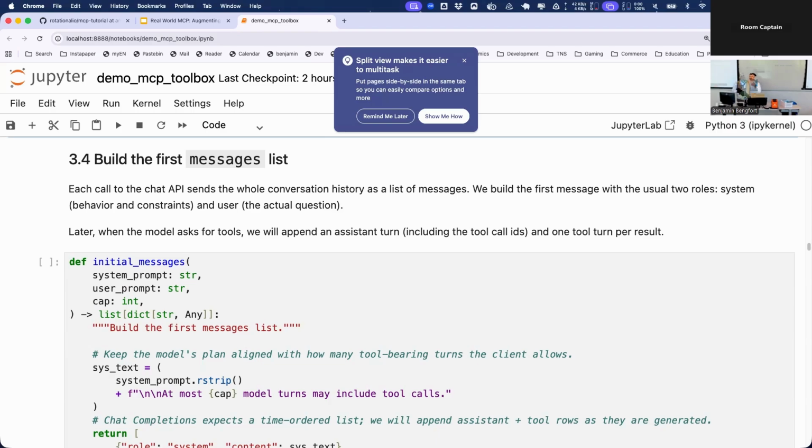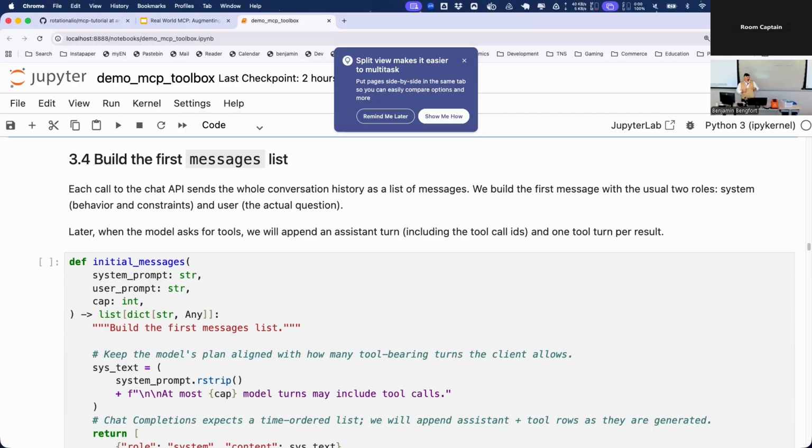So in this chat, it's going to be one response, but there's going to be a chat between the LLM and the MCP toolbox. Anytime the LLM wants to make a tool call, we're going to do that tool, append the response as a message to the chat, and then go back to the LLM.